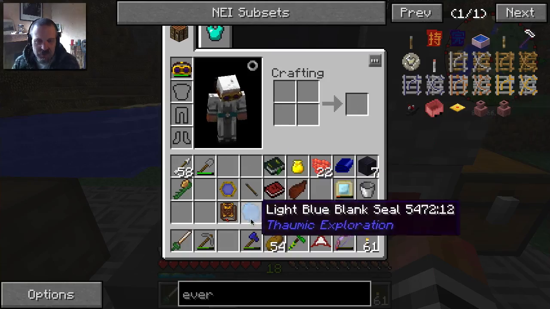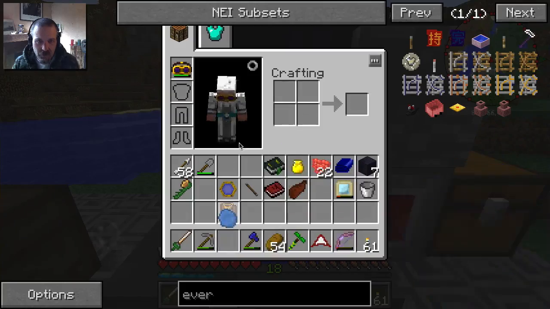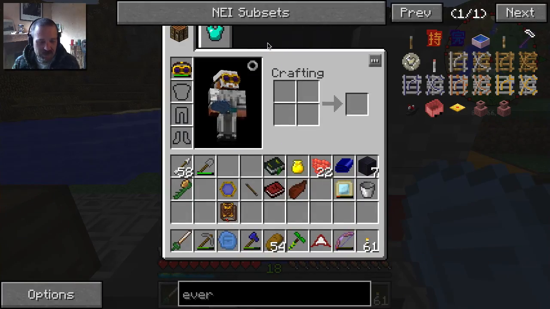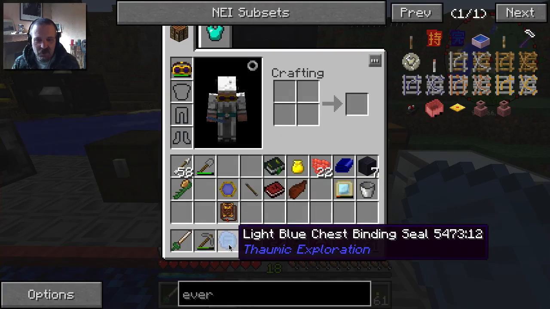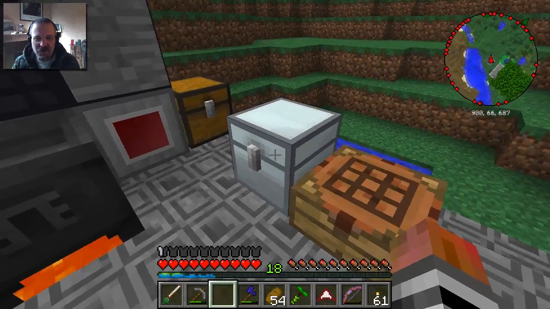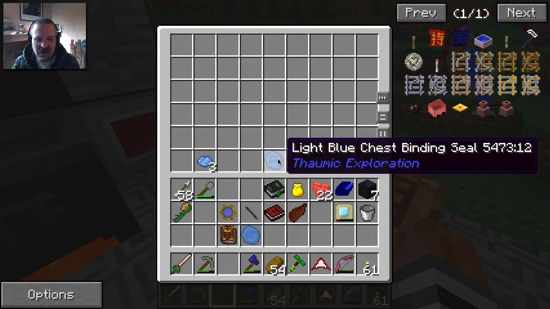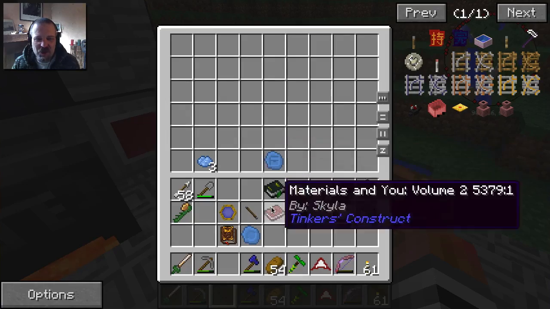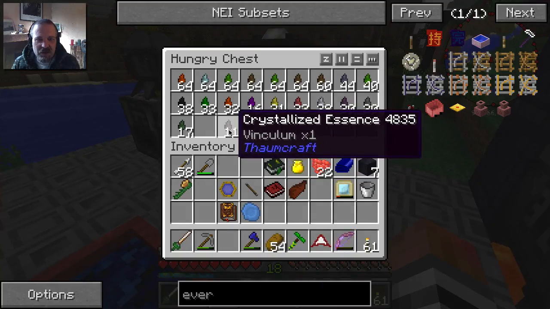Now I just got to get my seal ready, and I push the button and throw in the seal, and it looks just the same, but now it's a light blue chest binding thing, whatever. Okay, so that worked. Aha, now I'll put this in here. Oh, wait, the color's the same, but now there's like this little imprint of a chest instead of being just a circle. Okay, now we do the next one.